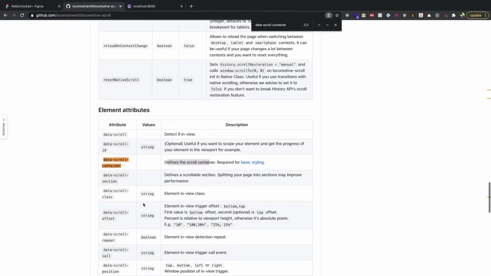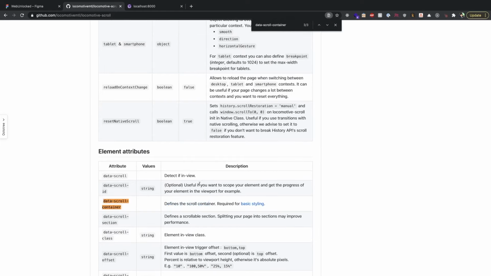Looking into the documentation, we can see that to tell the package that we want to adjust the scroll speed of an element, we add some attributes to the DOM elements. The first one is data-scroll.